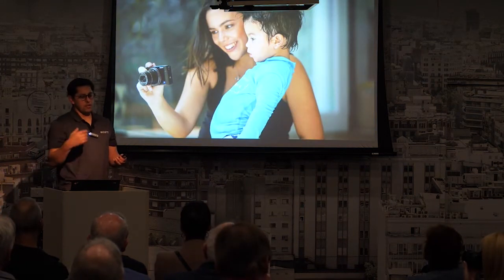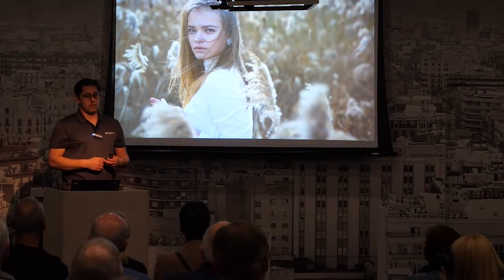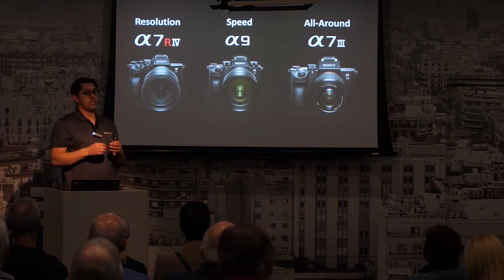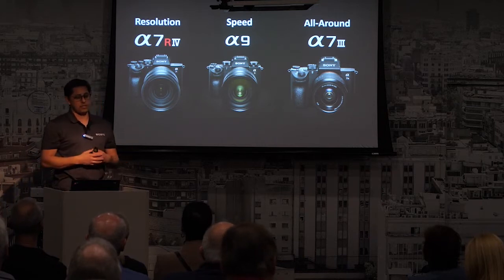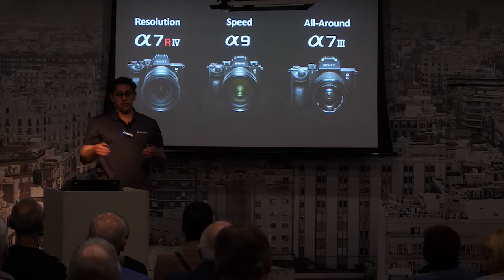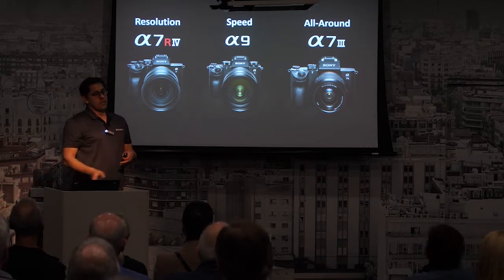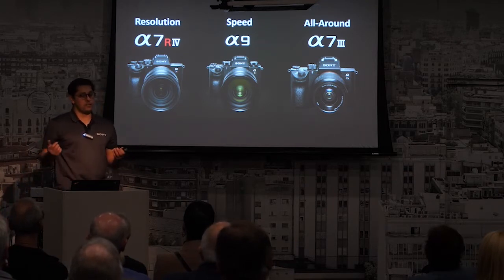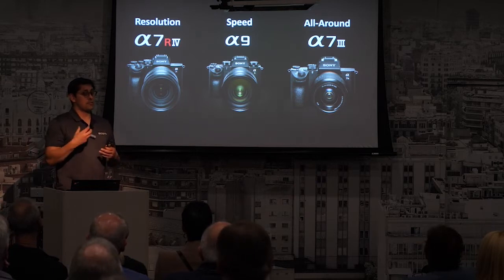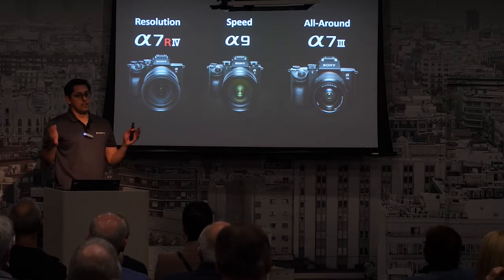Whether you're new to photography, want to do some video, or are a serious portrait photographer, we have a whole bunch of cameras that can do a fantastic job. This really represents our flagship cameras: the A7R IV, the A9, the A7 III, and a brand new A9 Mark II in my hand. These are all full-frame cameras, and there are things that are very different about our cameras compared to a conventional DSLR - physical things and technology. So we're going to dive into that. It's all about the advantages of mirrorless.